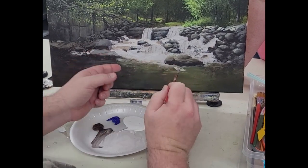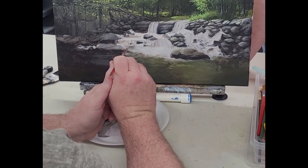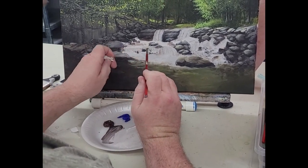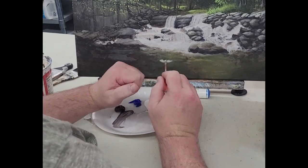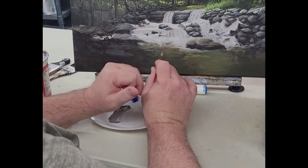And some are going to go left, some are going to go right. Let your rocks tell you where to go. Flat rock farm. Yeah. Like flat rock farm. There you go. That big old waterfall back there. See how the underpainting stuff made such a difference in the shape, though?